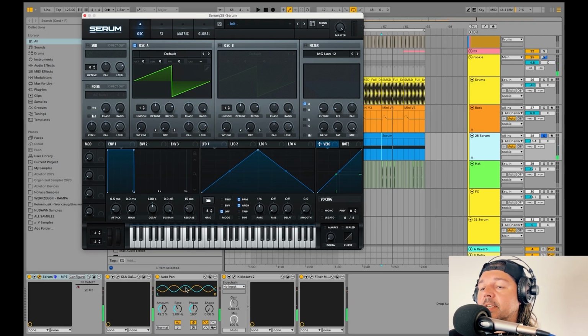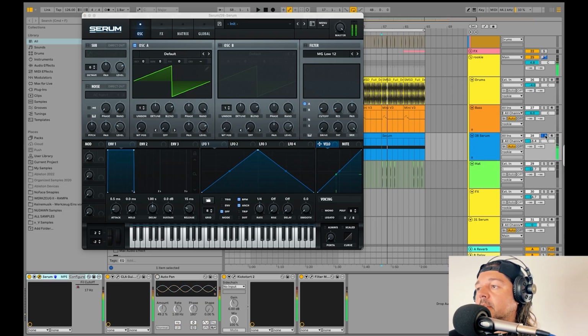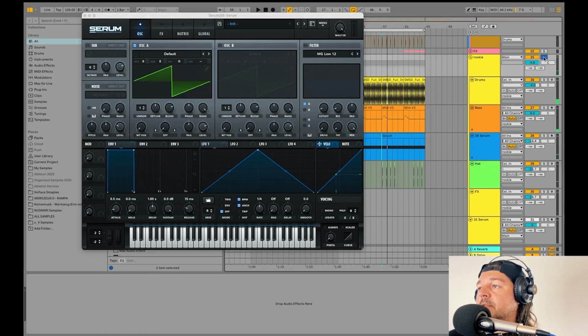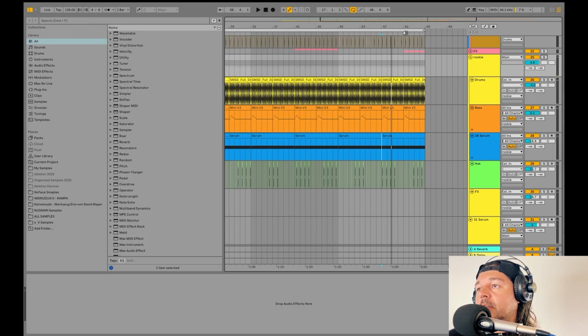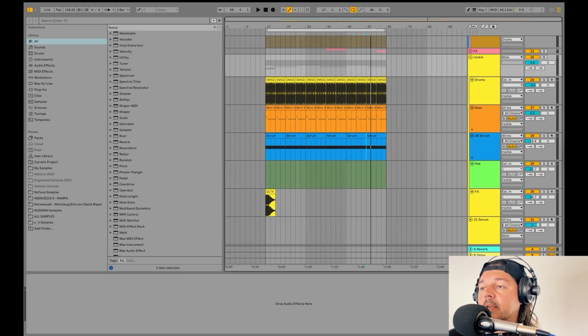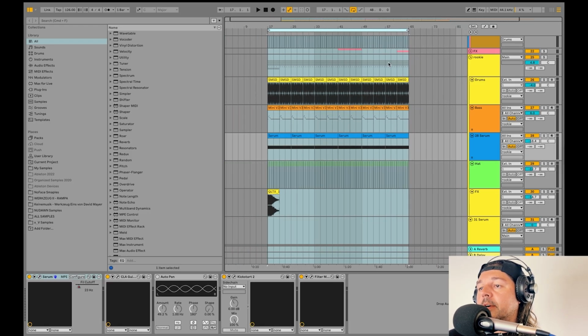Now this at least has auto pan on it, but if you take that out, it just sounds flat. It's just in the center, and nothing is really happening. So that's pretty much it, the sound design is super key here.